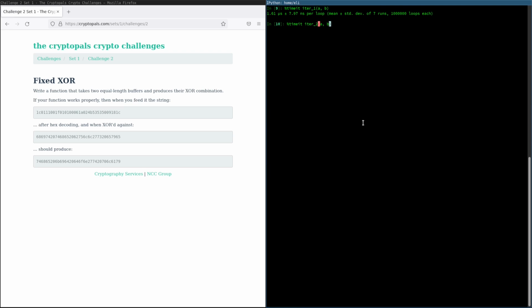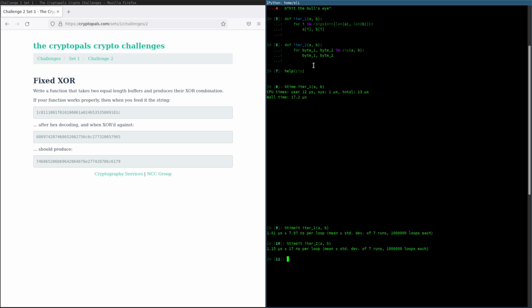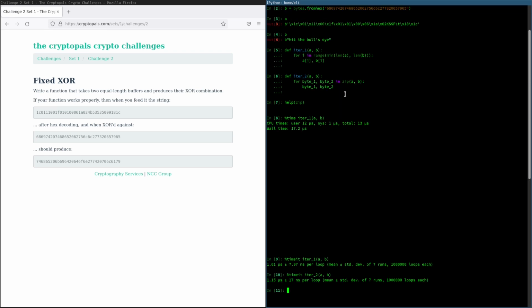And then now we'll try the zip one. We'll see how that fares. Well, that's interesting that it's using means. I recalled this using medians, but I guess I was wrong about that. Anyway, we see that the zip method is much faster. So that's the one that we're going to use. It's also the one that produces more readable code. So that's very nice as well.